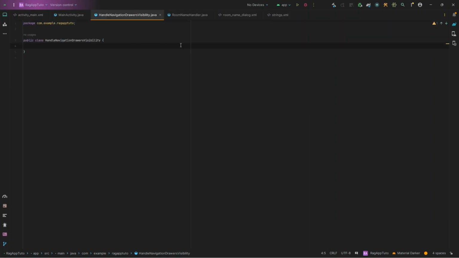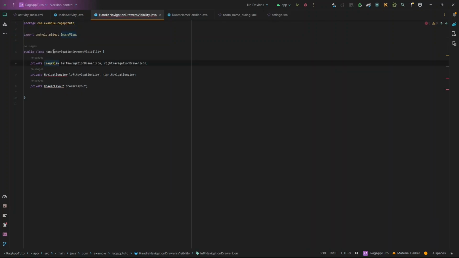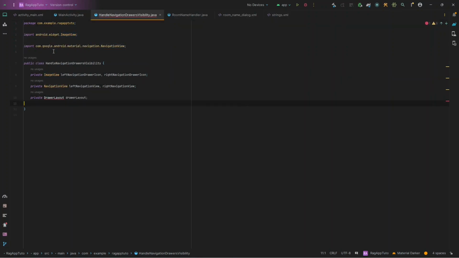Inside the class, I want to have access to the 5 views we defined earlier in the main activity class. So one more time, define them here. I'll just paste them again. And here, if you have this error, make sure to hit Alt Enter so that you import the necessary classes. Awesome.